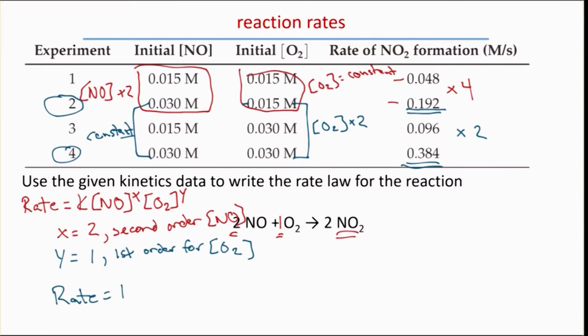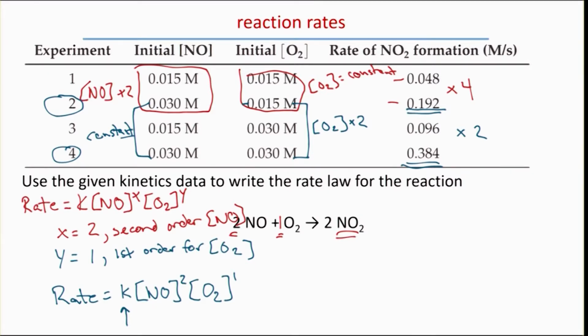All right, so now that you have those, you can then write your rate law. Rate equals K [NO]² [O2], and you can include the 1, or you don't need to include it. It would just be assumed that it was 1. At this point, since you are given these values for NO and O2, you know what they need to be raised to, and you're also given a rate, you can plug in values and solve for K. So you just pick one of the experiments to do.